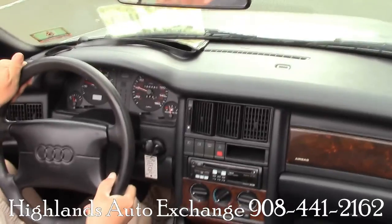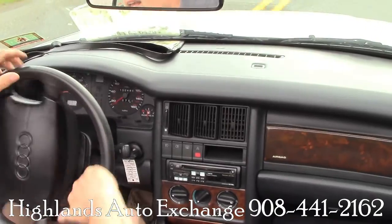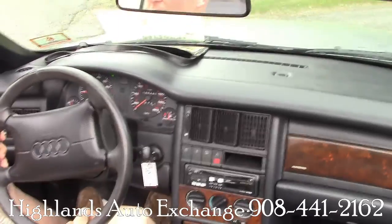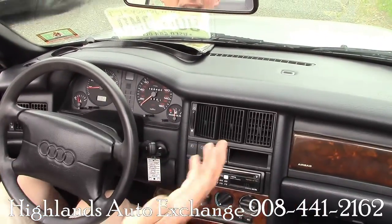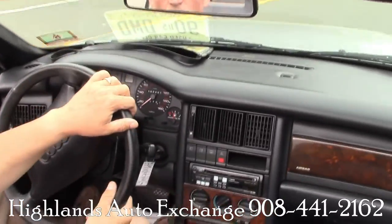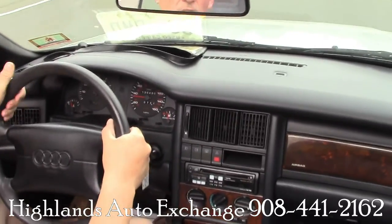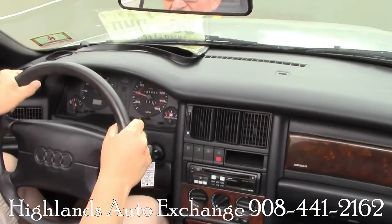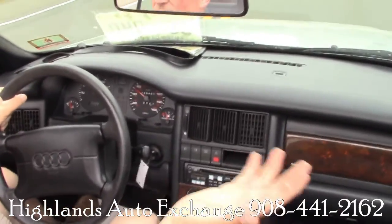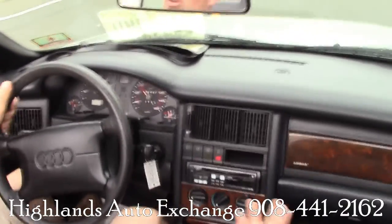Alright, we're going to turn around here. I feel a slight brake pulsation. I don't think you can even tell from the video, but since a lot of people can't come out here to test drive, I feel it's my responsibility to tell you anything I know about the operation of the car. So I'm just letting you know, right now I felt a slight brake pulsation when I stepped on the brakes. That probably is, maybe the rotors are a little out of true, who knows, but again, this is going to be a cheap convertible, so it won't cost you a lot of money to get this fixed, especially if it does need some brakes. The brakes are fine, I had them checked for safety, but you can't tell by looking at a rotor what kind of shape it's in.